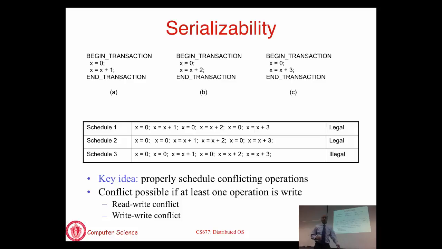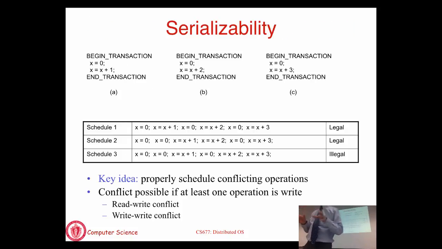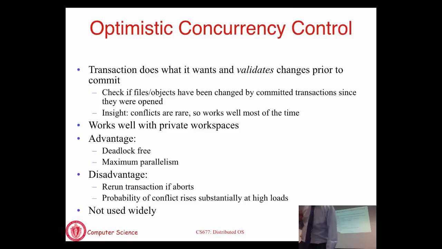Okay? And then the way we are going to actually do this, we are going to describe two approaches. One is called optimistic concurrency control, and then we look at pessimistic concurrency control. Okay? In the optimistic concurrency control mechanism, you are going to get the maximum possible concurrency. There will be no concurrency control technique that gives you any higher throughput. This gives you the best performance. Okay? And you will see why in just a second. But there will be problems because you are trying to trade performance for correctness.